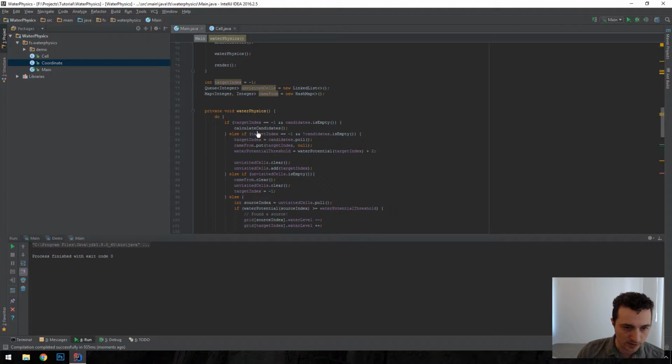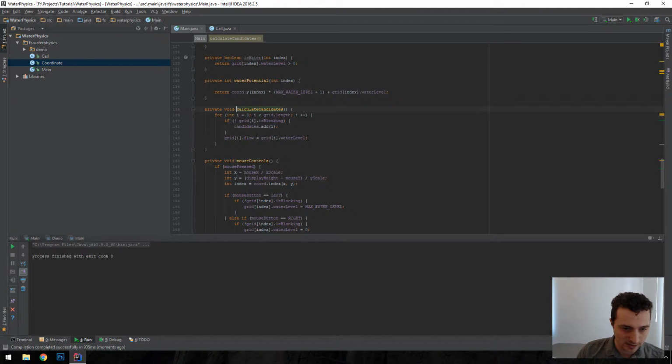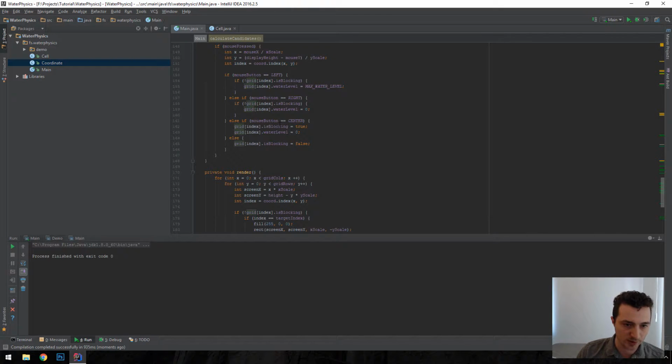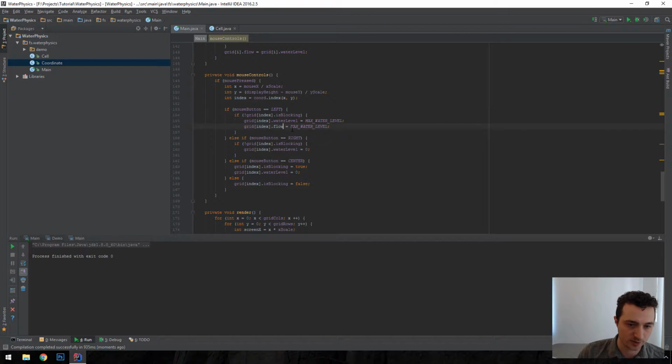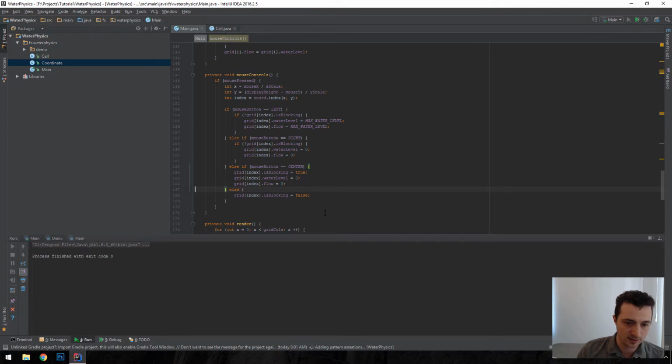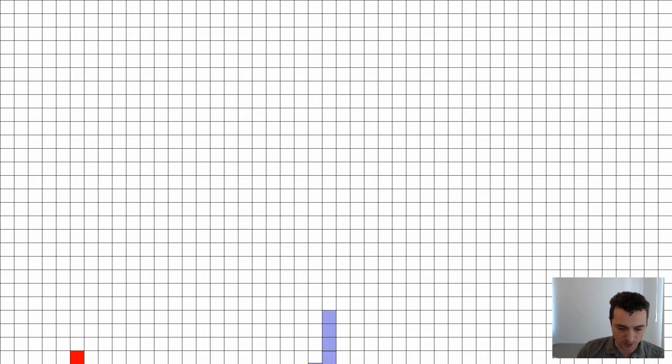Let's see here. The flow doesn't get computed when I put down tiles, so let's go ahead and make this flow also equal to max level so that I don't have to actually update this while it is running. So here, if I add additional water, you can see that it now flows, and it doesn't go way off grid because the cells below it contained no flow at all, so it couldn't possibly pass through.